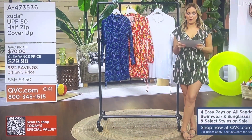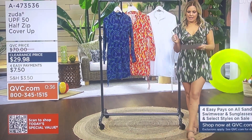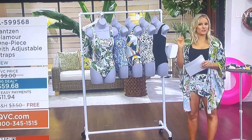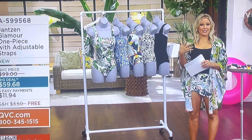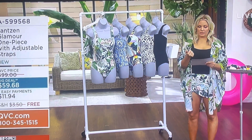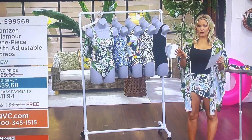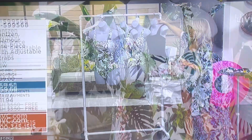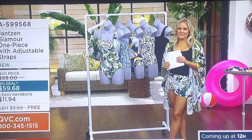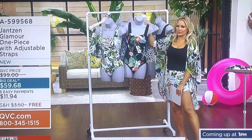You're saving $40. If you want to get it home on an easy payment plan, that would be $7.49. It's 85% nylon and 15% spandex — you will hand wash it. If you didn't get the right size or you changed your mind on one of the colors, we can exchange it for free. This big deal price is only here for a limited time — shipping to you for free, $39 off the price. We've got gorgeous patterns available here at QVC — the Janssen item 599-568, botanical beauty, already very popular.